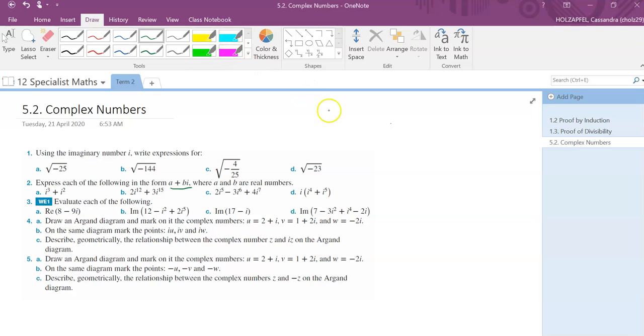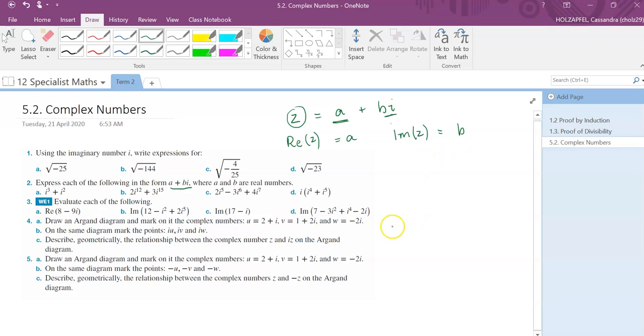So when we're dealing with complex numbers, like I said before, we've got the real part and we've got the imaginary part. And so sometimes we'll have z equal to the real part plus the imaginary part, because z is just a number that's going to represent a complex number in this particular case. And so rather than writing this in this form, I could write this as the real part of z. So in other words, if I've got this complex number z, the real part, I'm referring to this value a here, and then the imaginary part of z is going to be equal to this bit here.